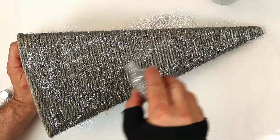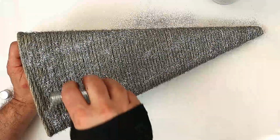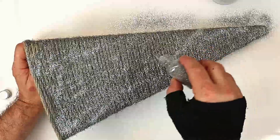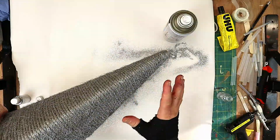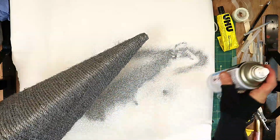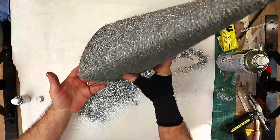And I've got it on this piece of paper as well, so that I can ensure that I pick up all the glitter that I'm not using. And then I can reuse it again. I'm going to do this all the sides, and then I'm also going to go back over it once it's done with this to seal that glitter in. And then I'm going to stick the pieces on it that I want to stick on it.